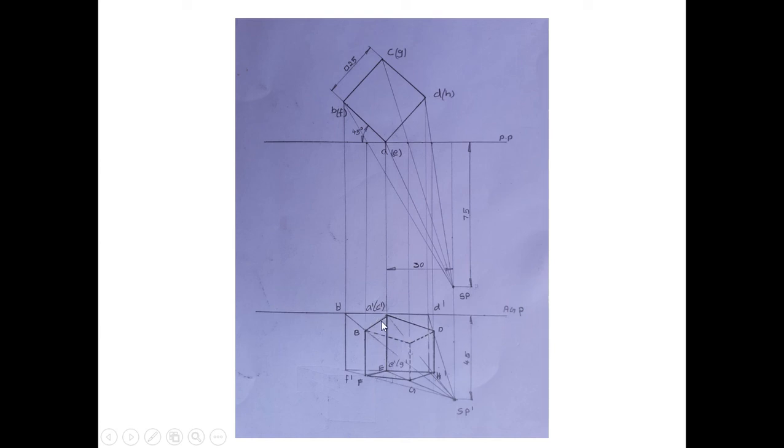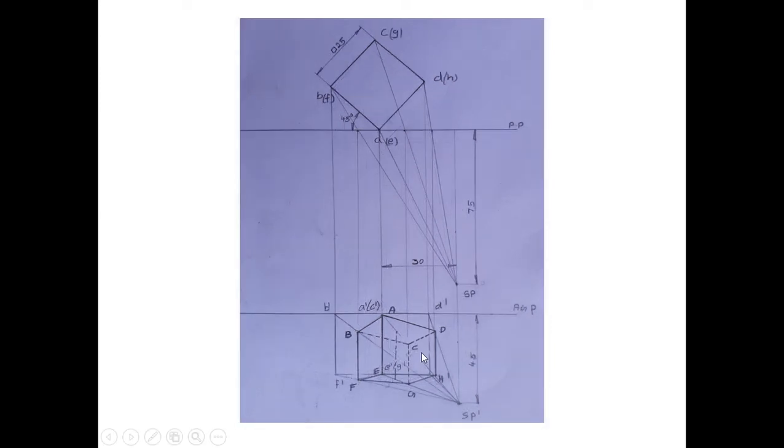Some points will be invisible. So in the top face, the point will be C. So C will be invisible. So you mark C as a hidden point, and the lines CB, CD and CG will be invisible. Then you also mark the axis of the object. Then you will get the perspective projection.